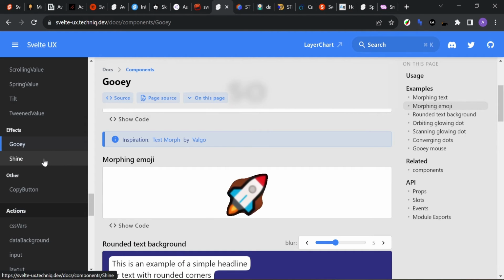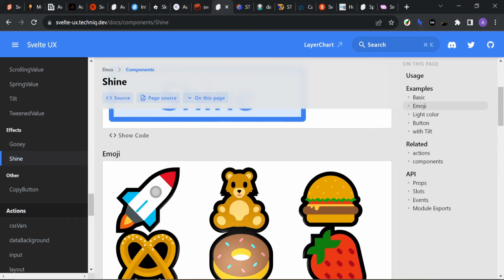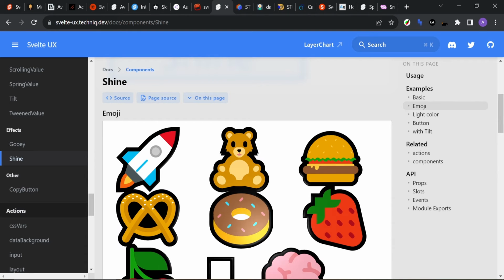Let's take a look at the shine effect. So if you need anything like this, you know where to find it. Oh man, as I move my arrow, it just, dang. That feels extremely nice. Wow. Okay. Wow. That feels extremely satisfying.